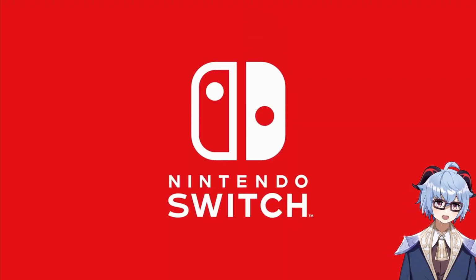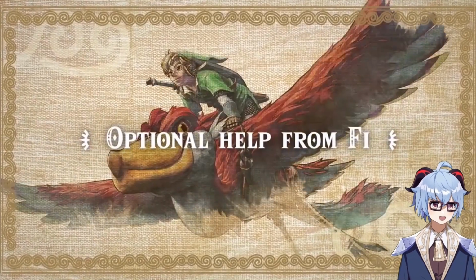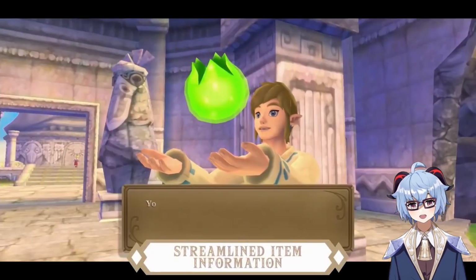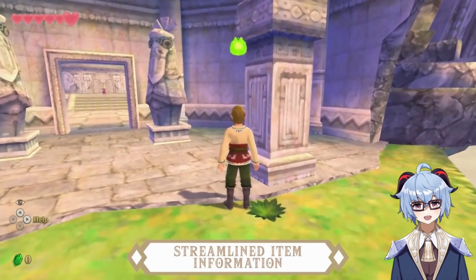Fortunately, in the HD version, they did release a quality of life trailer that seemed to fix these issues. They made Fee's backseating optional, so you could choose when to ask for help, which is very nice. Items are streamlined, meaning you are not forced to see what the green rupee is for the 1000th time for the description for 4 seconds every single time you restart the game.